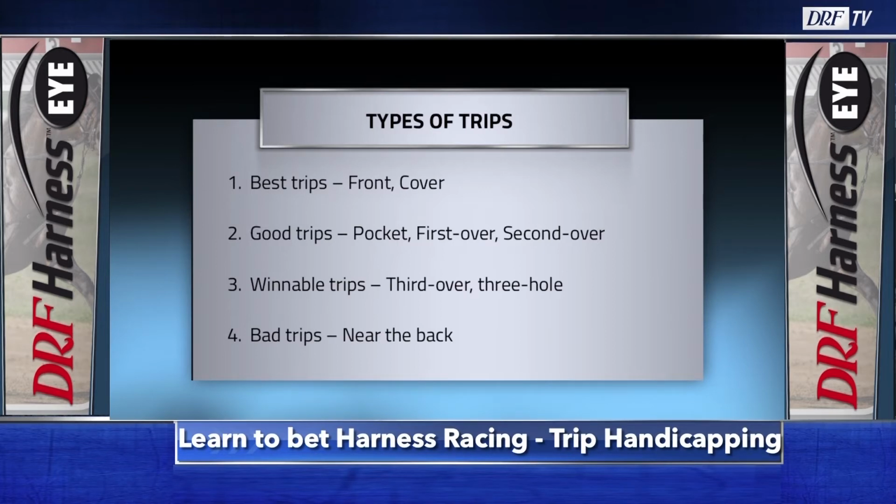Look at horses like Green Shoe, who had to rate from off the pace and come from behind from the 3rd or 4th position. But then you have horses like Southwind Amazon, who for the longest time had to be on the lead. If you're on the lead, listen, you can control the fractions, ration it out, and maybe try to steal a half or a quarter. Some of the good trips we have up there are pocket, first over, second over. First over is a trip that was never considered to be a good trip years ago, but it seems like as speed keeps holding on more and more as the evolution of harness racing develops, first over is becoming a better and better spot. Yeah, a lot of people say on tracks like Harrah's Philadelphia, first up is actually where you want to be, grinding away on the outside. And if the speed just happens to fall apart, first up is actually the best place to be.